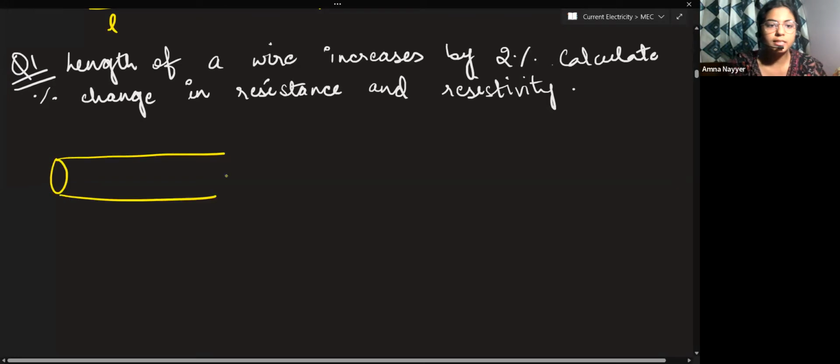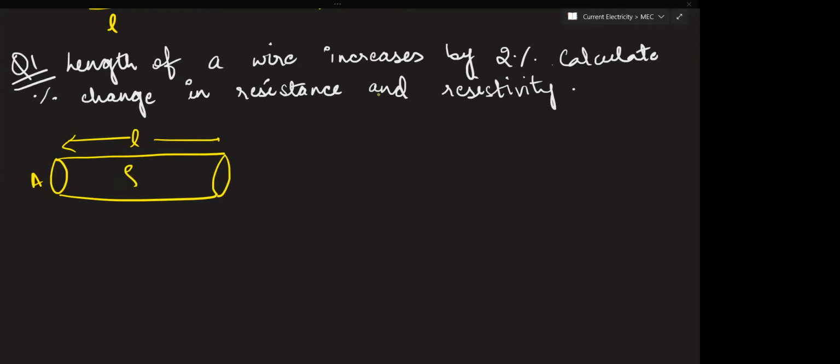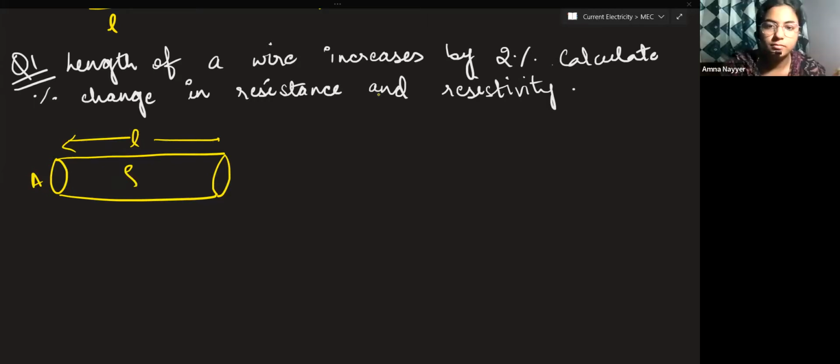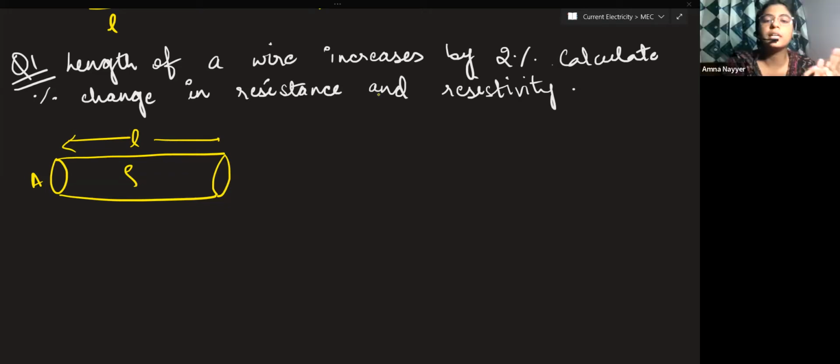Let's say the wire was given. So this was the wire with length L, resistivity rho, area of cross-section A. Kulsum, tell me the answer for the second part. First part you have answered well. Second part? See, look into the points of resistivity. Okay, 1 second. Hamza, you tell me, if there is a change in the length of wire, will resistivity be affected? Hamza.